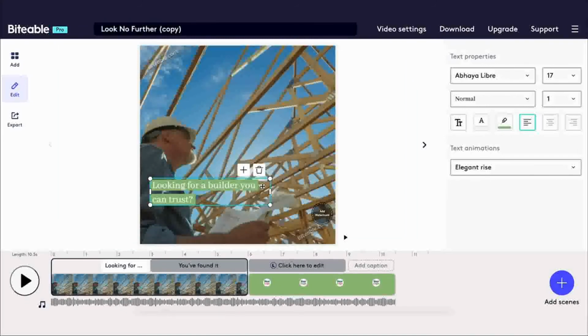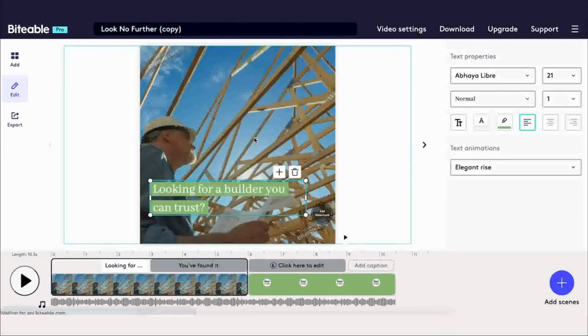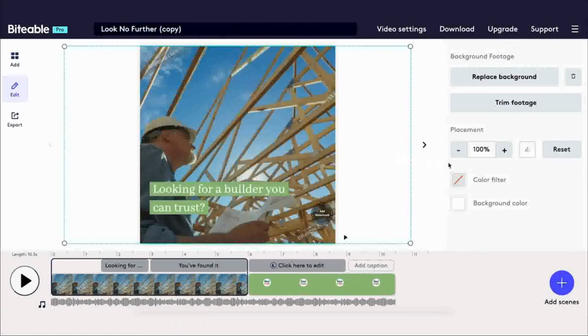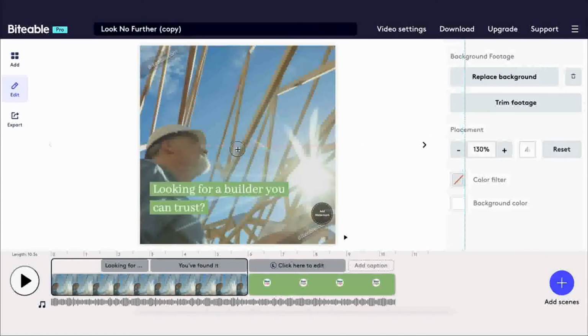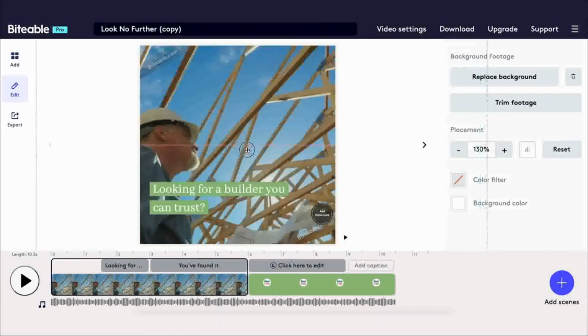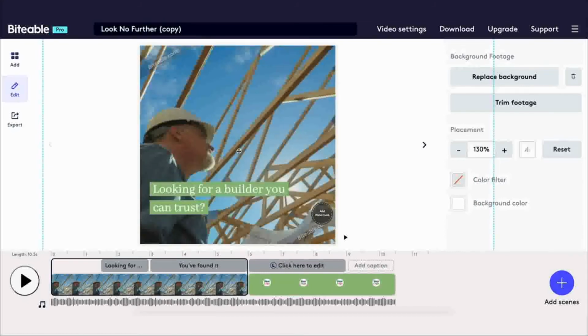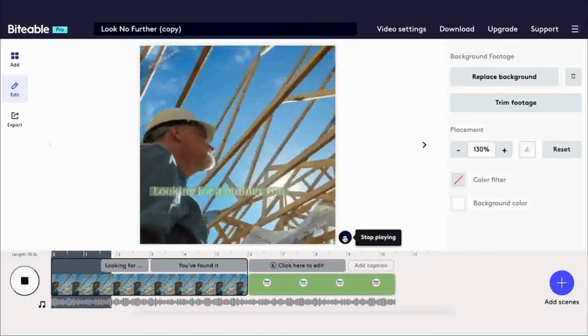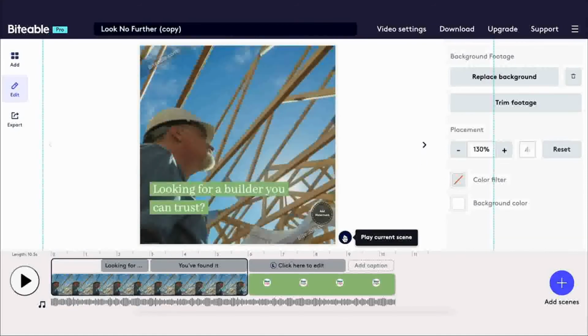Now there's different things we can do to tweak our content. We can obviously change the size of our text and move it around to get that in a position that we're really happy with. And with our background, we can also edit our background and move that around. We can change the scale of that. So I'll just scale this up to 130% and you'll see that zooms in my background. And then I can also slide that around on the canvas by grabbing it and dragging it. To see what that looks like, we can use the preview button on the right hand side, and then we can see what our new 1:1 video looks like. You can obviously tweak that until you're happy with it.